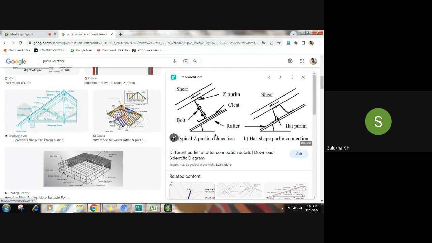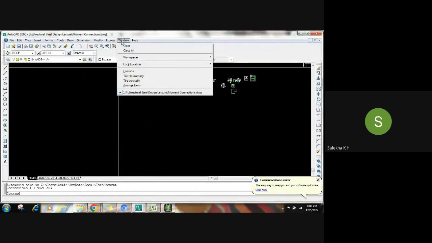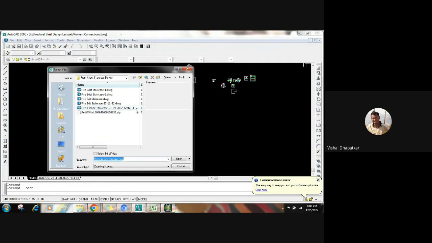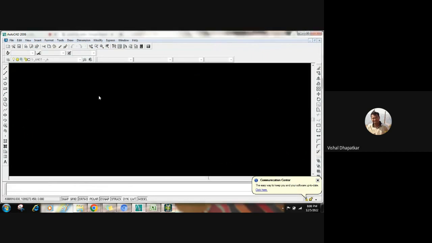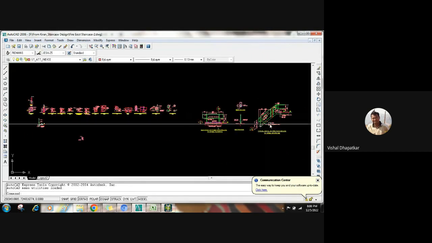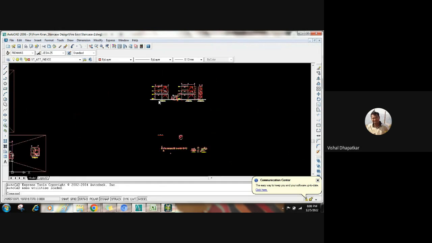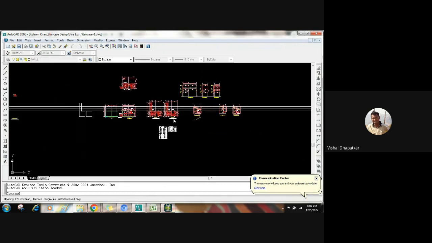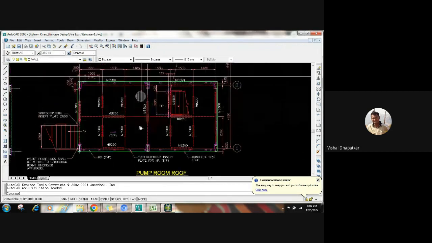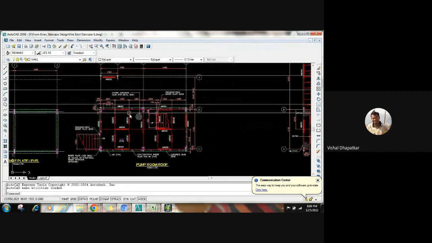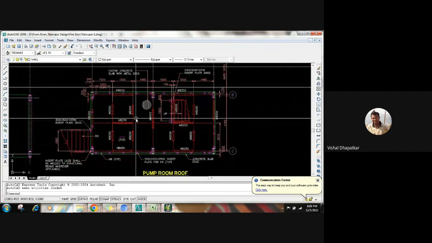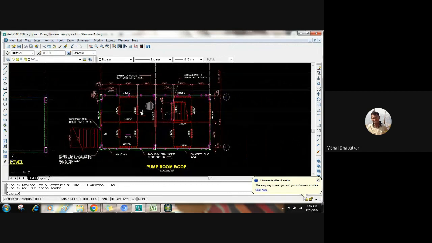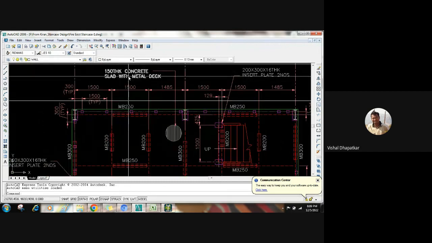Sir, if we have a mezzanine floor, then is there any criteria for choosing the direction of primary and secondary beams? No, actually, when you have a mezzanine floor, I'll just show you the diagram. I'm just preparing one mezzanine floor plan, not the mezzanine, but like a deck slab. So in this case, there is no need to consider any direction or a section, primary or secondary, but it depends on your metal deck sheet.